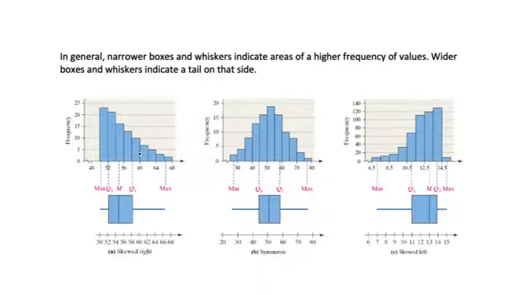So comparing this histogram with this box and whisker plot, we see that we have the long whisker here on the right side, and in the histogram we have the tail on the right side. So this is skewed right. This one is symmetric. The boxes and whiskers are approximately the same size, and this one is skewed left. We have the tail on the left, and we have the long box and the long whisker on the left-hand side. So narrower boxes and narrower whiskers means higher bars are present there in the graph. Wider whiskers and wider boxes indicate that the bars are shorter in that area.